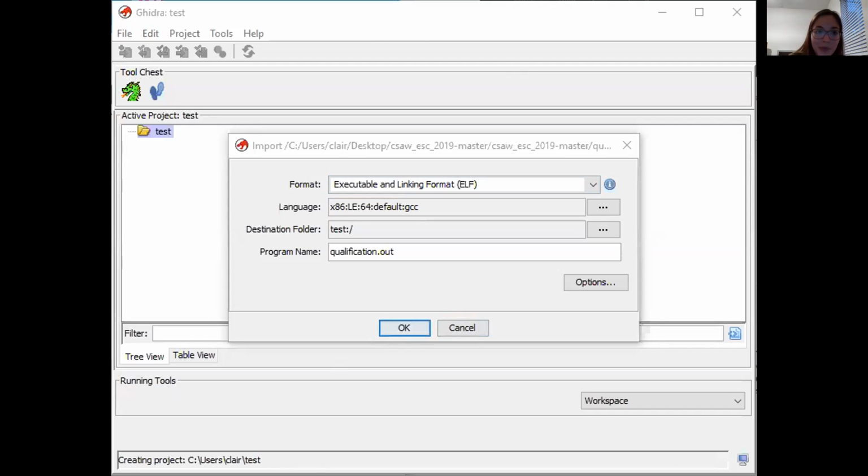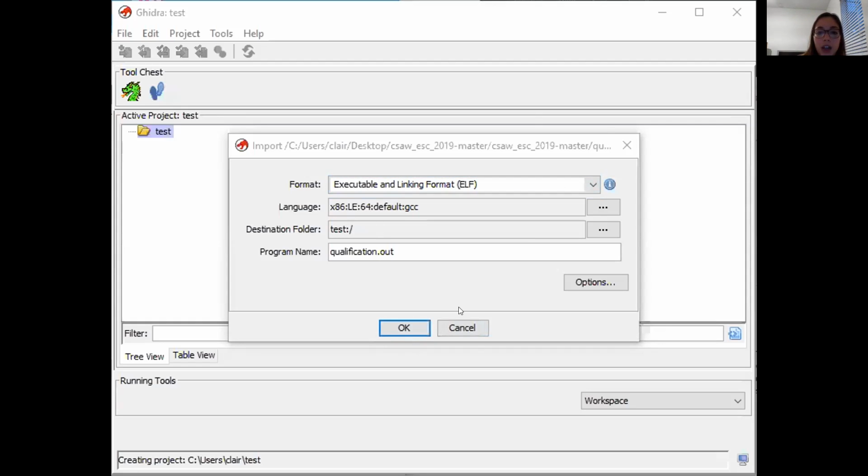I know at least one or two people have already seen this binary, so I apologize for that. I have additional binaries if you want to try your hand at other keygens or crackmes, but this one's pretty good for explaining how Ghidra works and using it for a reverse engineering challenge.